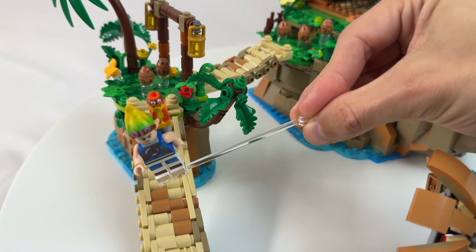So around they travel to the back side of the island. This is the first time that we're really getting to see the back side of the island, so here you go. And what we can do here is open up the secret grotto that is hidden underneath and reveal the Oracle statue.